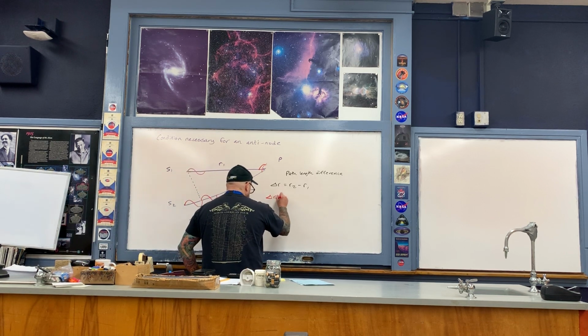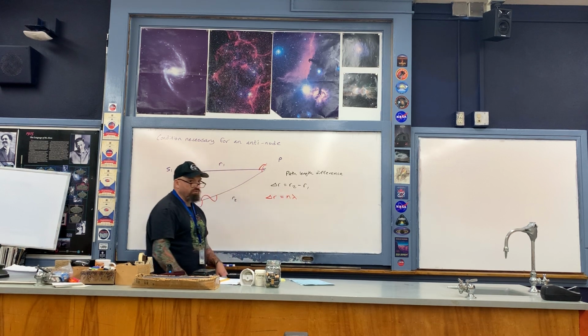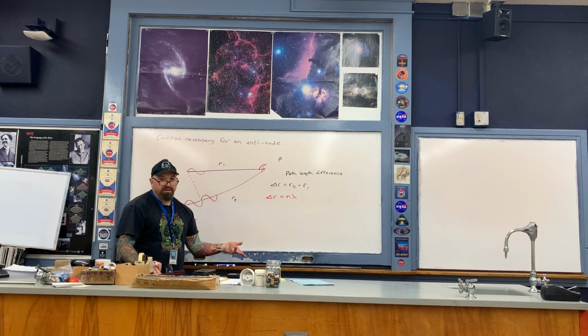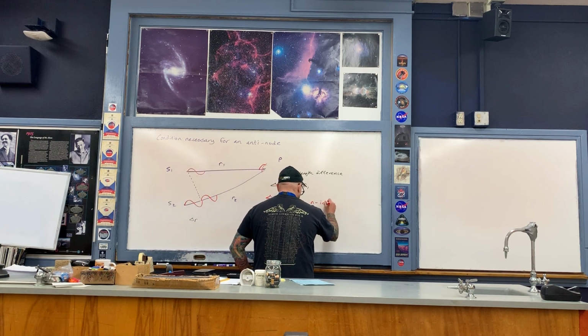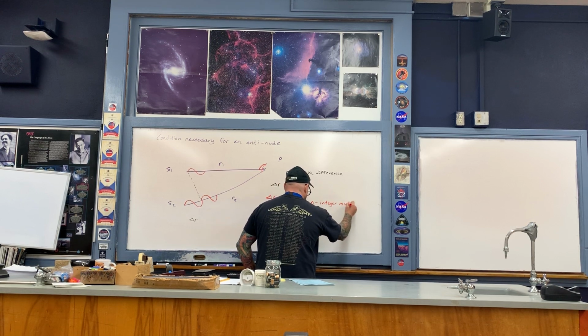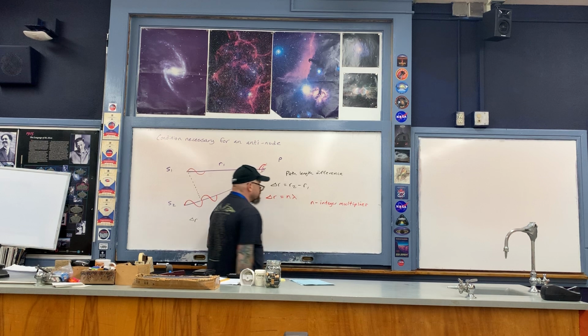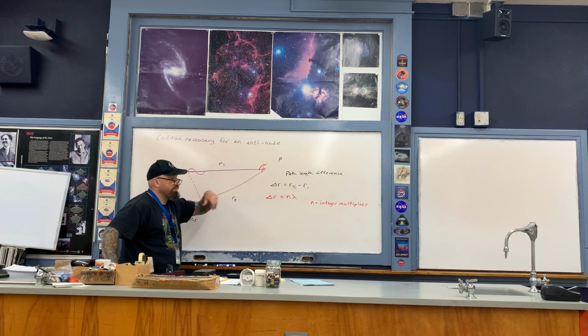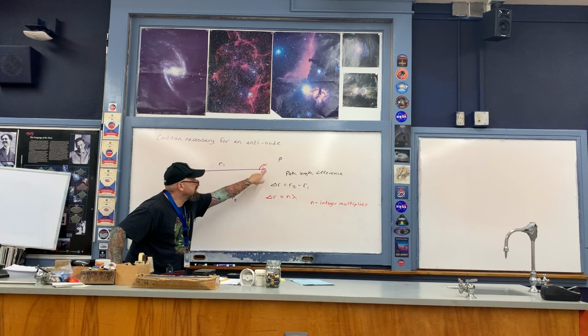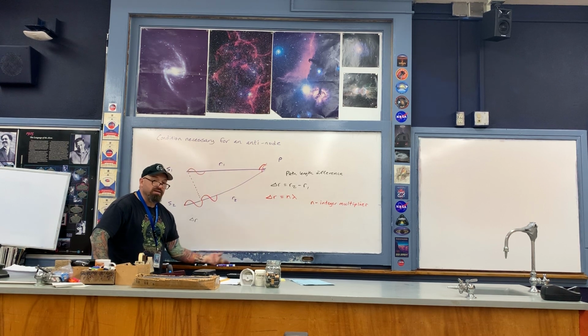In the path length difference, we have to have a multiple of wavelengths. So the letter n there is once again an integer multiplier, just like it was earlier in this unit on standing waves. And the situation that I've drawn here is obviously when n is equal to 1. When n is equal to 0, that just simply means that R1 and R2 are the same distance away from point P, or S1 and S2, excuse me, are the same distance away from point P. So then therefore, when the path length difference is equal to 0, you always get an antinode. But the path length difference can also be a multiple of wavelengths, and then therefore, when it is, you get an antinode at point P.